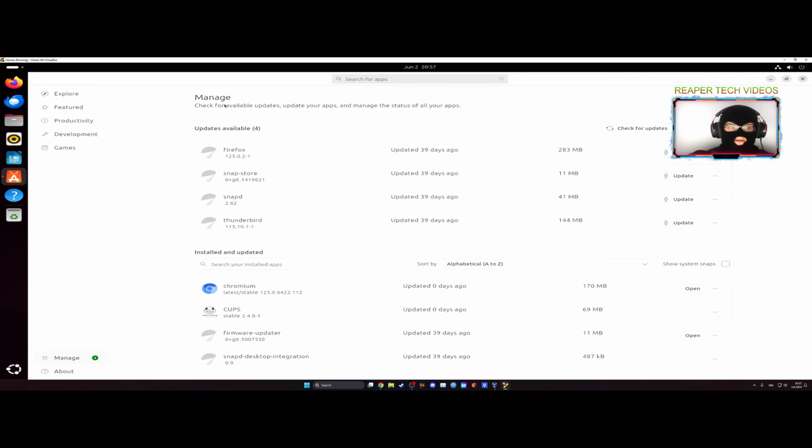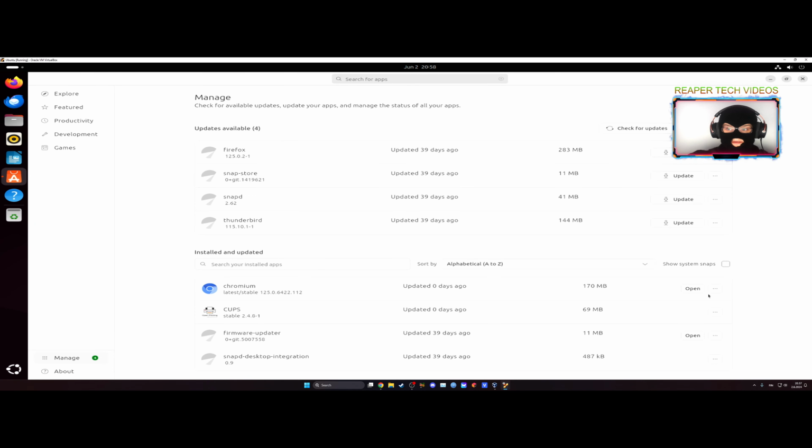And yes, we can see the updates from here as well. And Chromium is now installed. So let's open that one. And that was how you can install Chromium and basically any other application from the App Center.